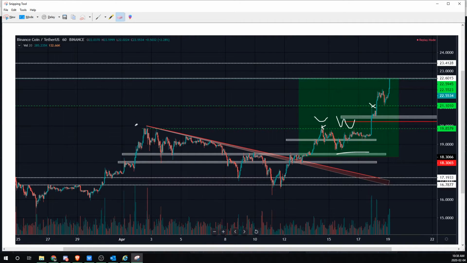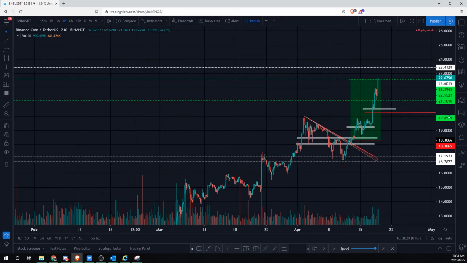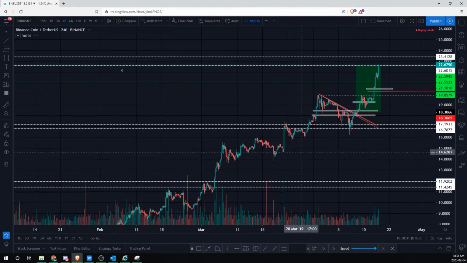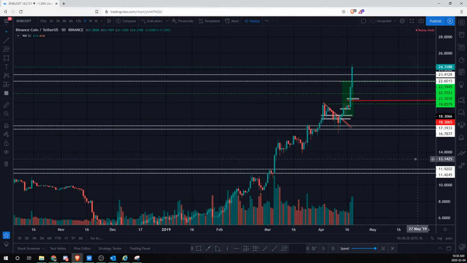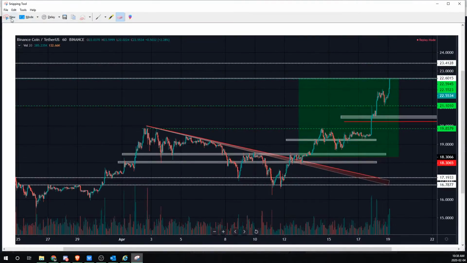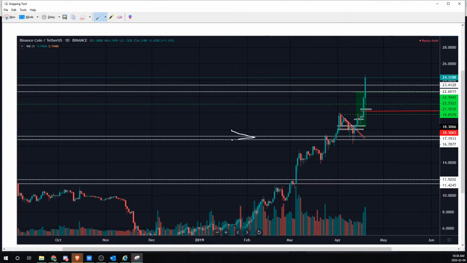But looking at the overall time frames, we have to, A, trust in the system, and B, look at the bigger 4-hour chart or even the daily chart and see the momentum is to the upside. Even looking at the daily chart, let's just check it out here. So we got a push to the upside, breaking a key level on the chart. This is going to be a key level on the chart, this guy right here. So we got a resistance, we got a pullback, we got a push above the key zone, and then we're looking to validate it as a new level of support, which we did.